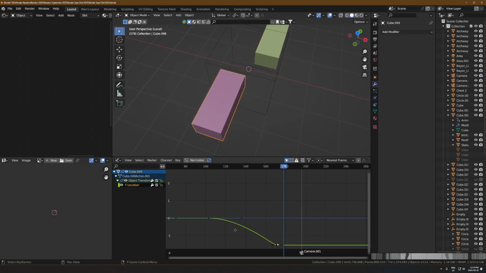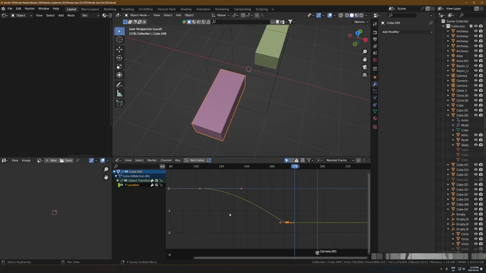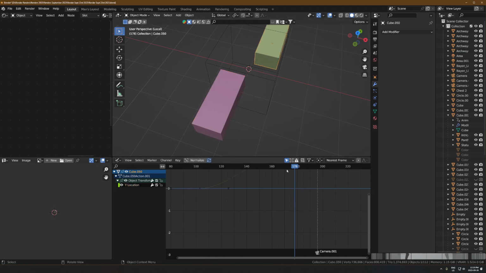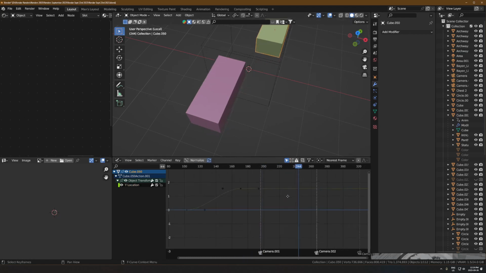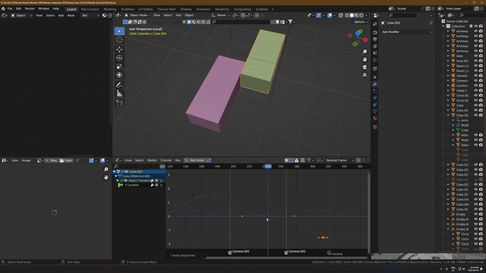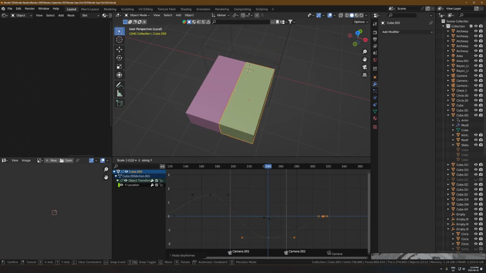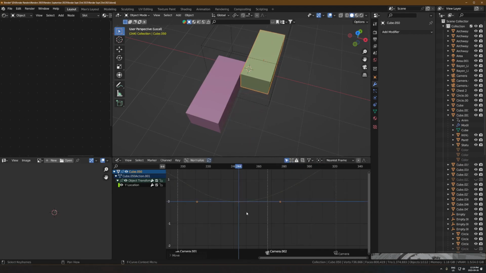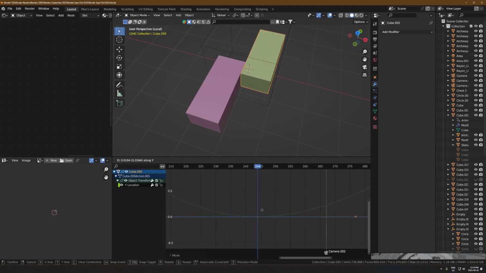I guess I could just do the same thing, copy the keyframes, and then flip the y-axis. I might just do that actually, because here, let's do that. Let's copy this, and then I'll just go into here. I'll go to another point in here and then paste it, and then I'll scale Y by minus 1, and then I just want it to start from 0 so that it does the right movement.